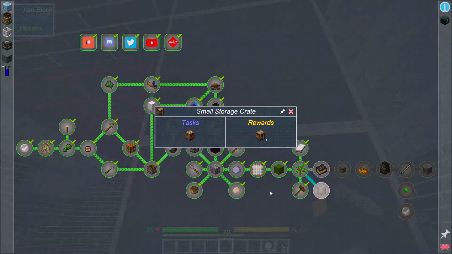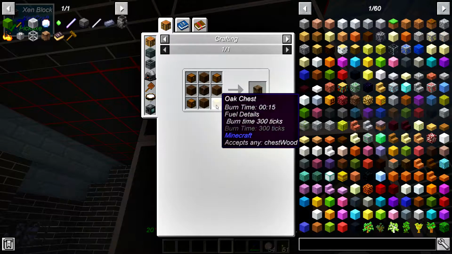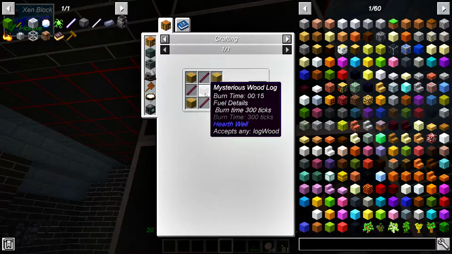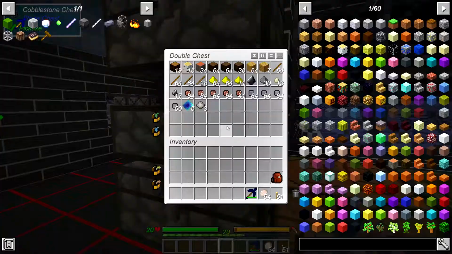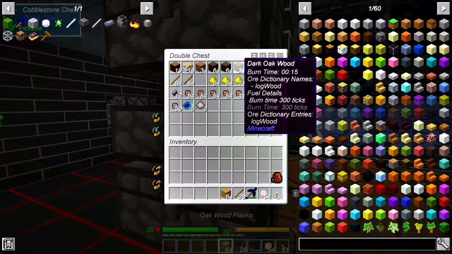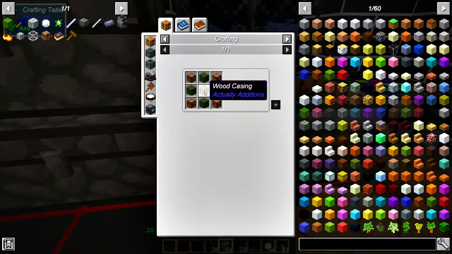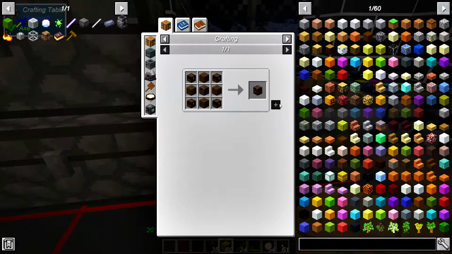Next would be, well, let's go for this one first. We need to make a small storage crate, right? Already have that up here. Perfect. So we need 4 chests. We need some planks, and we need this wood casing, which is log and planks and sticks. Okay. Sticks. Give me some planks. Give me some dark oak logs. Sure. Let's get started. We probably want a couple of these. For now, just make one because we do get one as a reward.